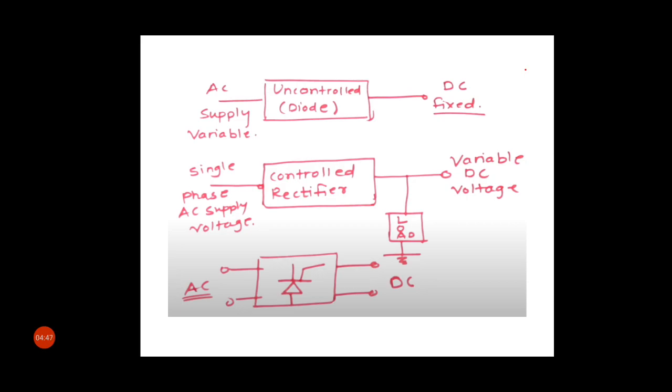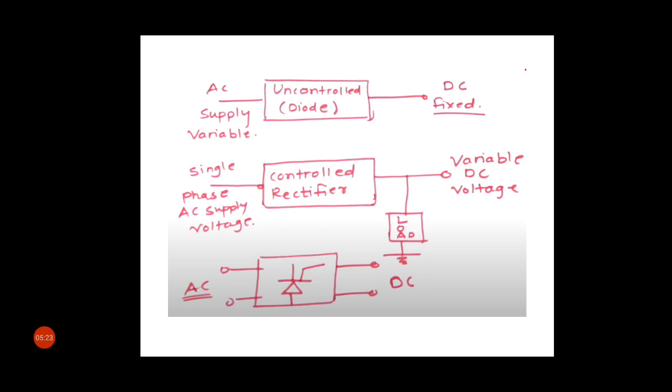So your SCR will be either on or off. If your SCR is off and gate current is provided, SCR will be turned on. That is the turn on mechanism of SCR. If your SCR is off, gate current is provided and SCR will be turned on. This is called turn on mechanism of SCR, and this will start converting from AC to DC.